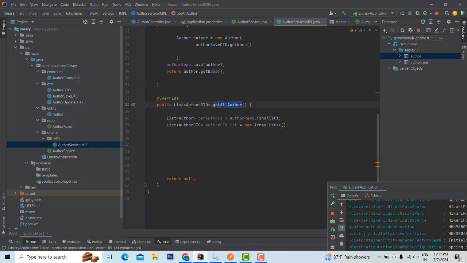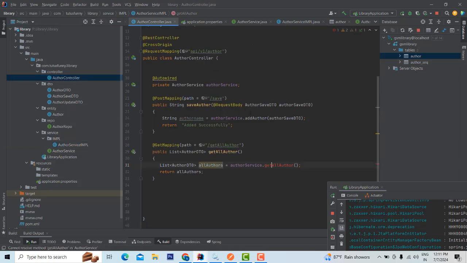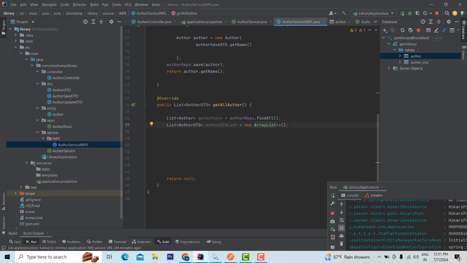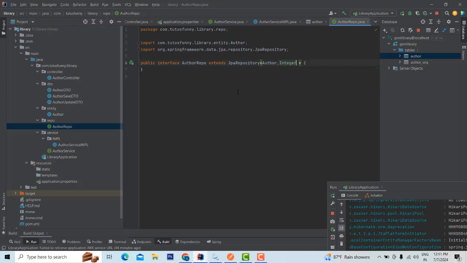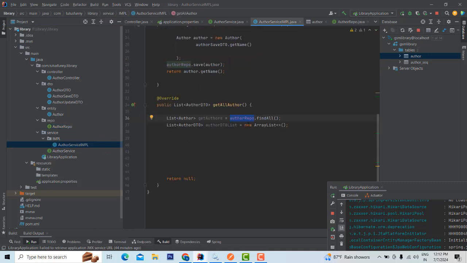Now first, the request is coming from the front end, and you have to find all the records from the database. If you request that I want to get all the author details, this is passed to the service, which passes to the IMPL. So the IMPL finds the records through the repo. Repo is an ORM tool which will be handling all the SQL queries, like select all from author details. The findAll method works with the help of the schema, which is the entity, so you write the entity class here as a list of entity to get all the records.